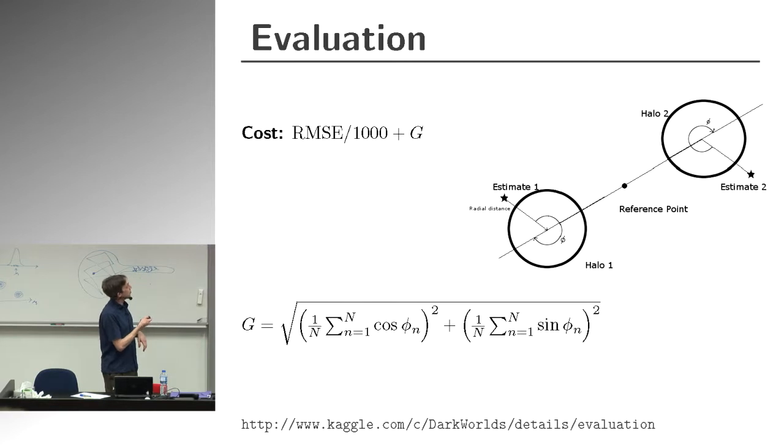And there was this funky term G that they added to it that was trying to discourage you from certain sorts of bias. So it didn't want you, for example, to shrink the dark matter halos closer to each other than they actually were systematically. A lot of machine learning methods benefit from shrinkage, and they shrink things towards common points, and they're explicitly trying to stop you from doing that.